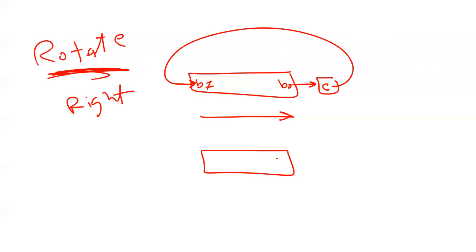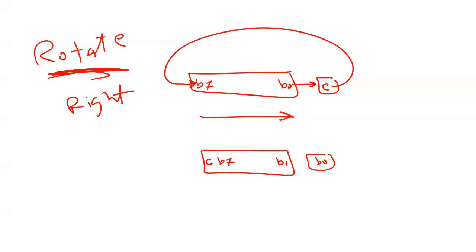Here I'm going to have B1, and here I'm going to have carry, and then B7, you got what I'm saying? And then the carry should have B0. Is that okay? So you rotate it. Whatever is in the carry, 1 or 0, is going to come here. This one is going to be shifted. This one is going to go to the carry. Rotate.